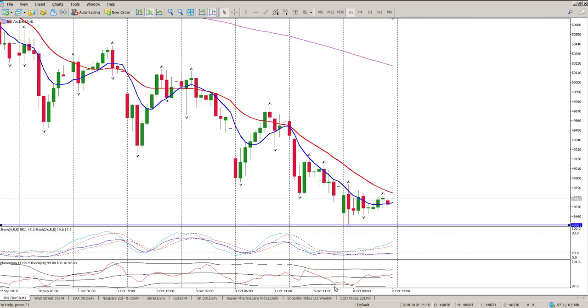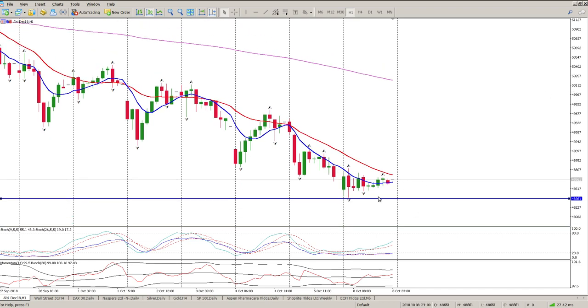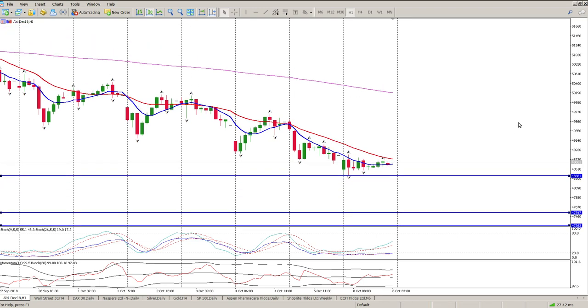We don't really even have divergences here. So we did have divergences, but yesterday got rid of those divergences. The divergences were there, and we got a lower low, and then the oscillator made a lower low. So yeah, I still think there's going to be another push down. Okay, it may only be to this level here of 48,360, or it may drop below this and drop lower.